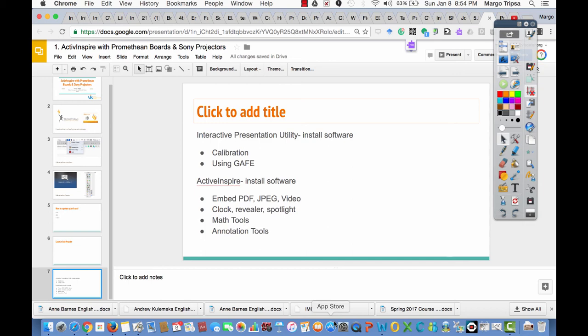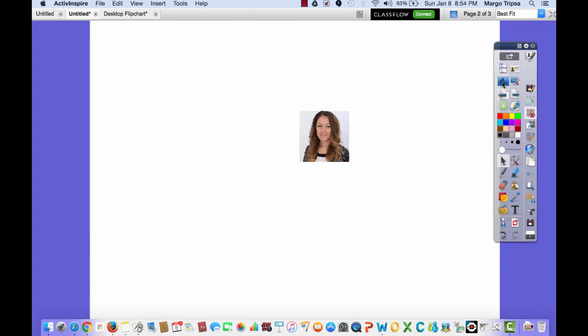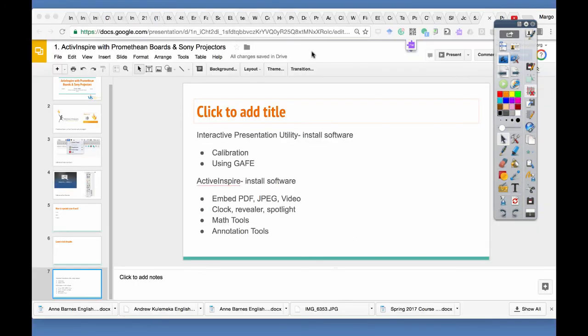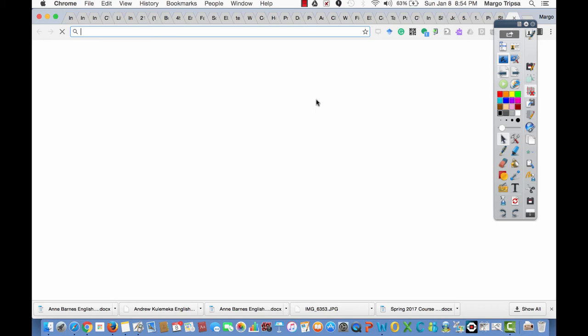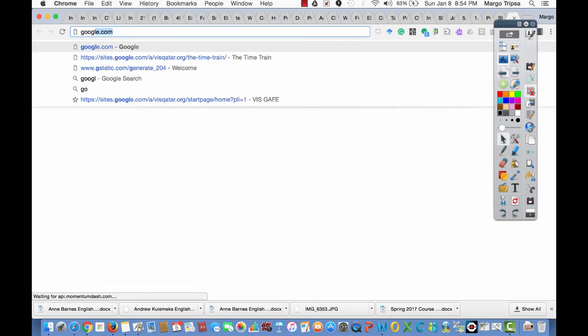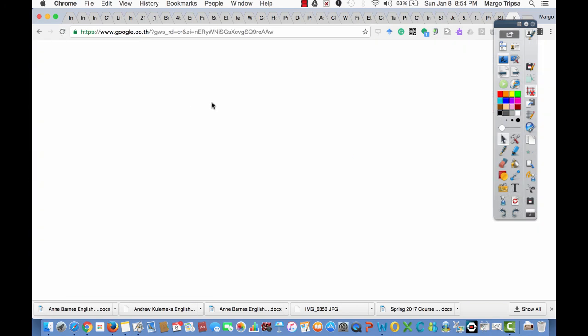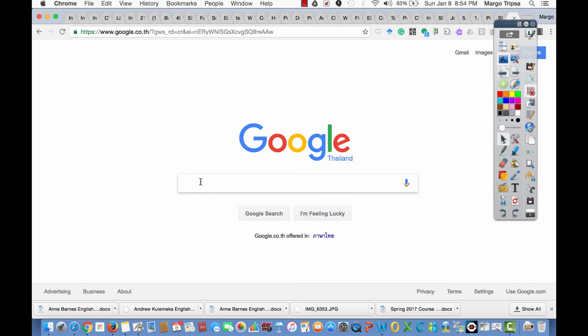Now I will show you how to use Desktop Annotate. So this is the tab you want to click on. This one says Desktop Annotate, and then you can go to Google, for instance, and Google whatever you want: articles or handouts for students, pictures, diagrams.